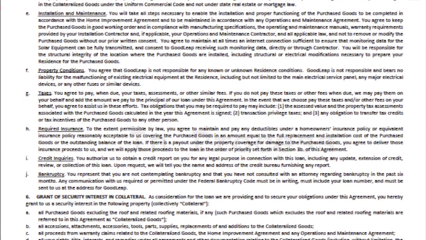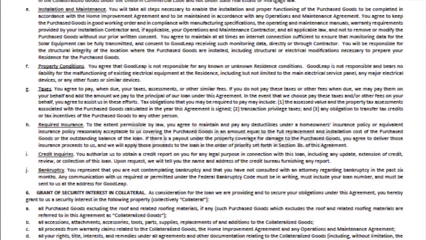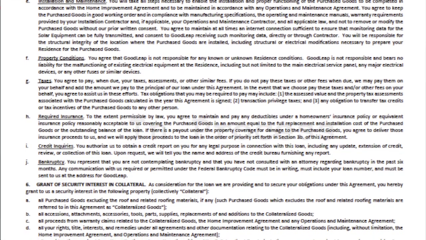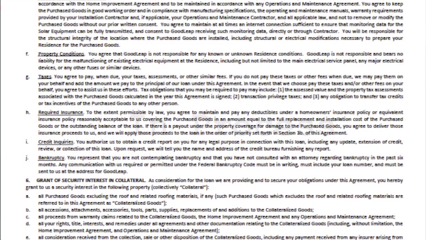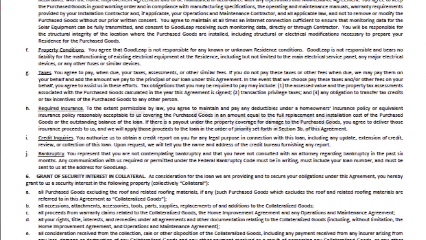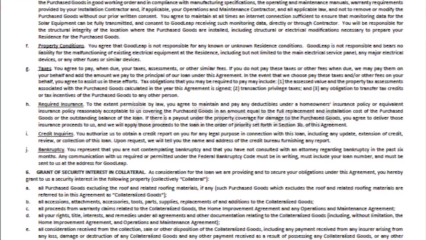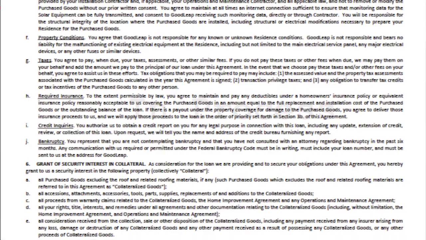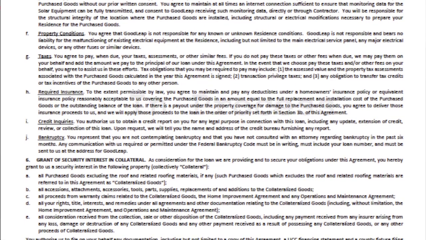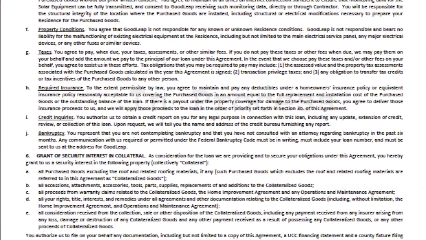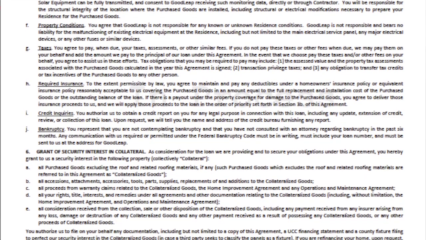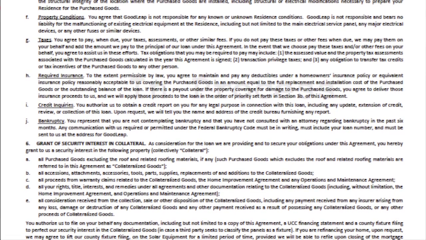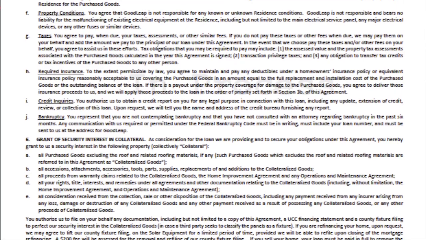Taxes, again, it's on the homeowner for any taxes applicable. Insurance, so this is important. They're buying the system. Obviously, they're taking a loan out on it, but they're buying the system. So it's the homeowner's responsibility to carry homeowner's insurance on this. Important point is that it rarely makes much of a difference in the payment. If anything, maybe $5 or so a month on somebody's homeowner's policy. So it's essentially negligible to make sure that system is covered.